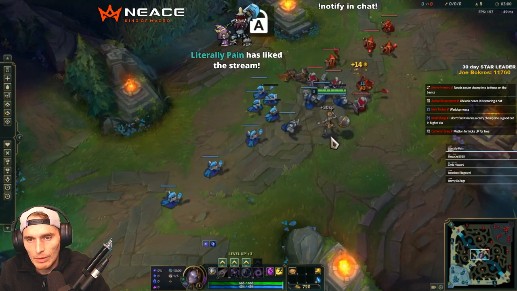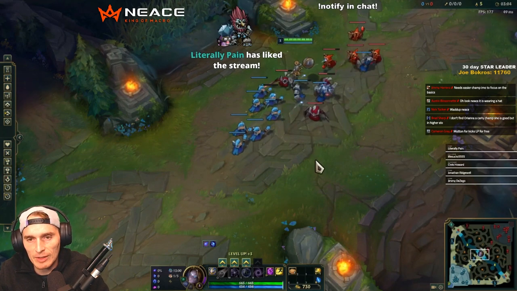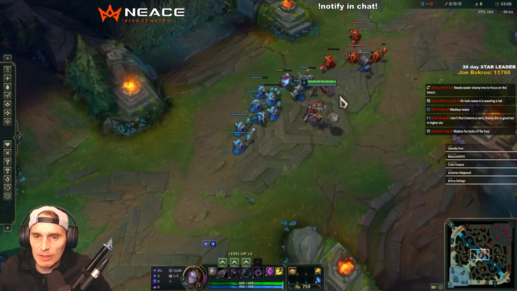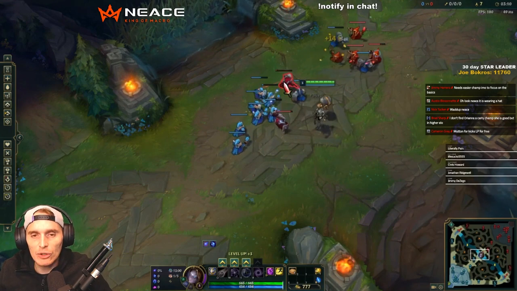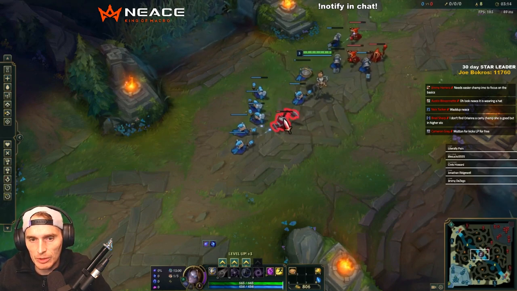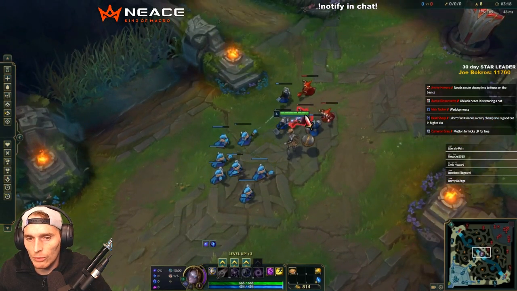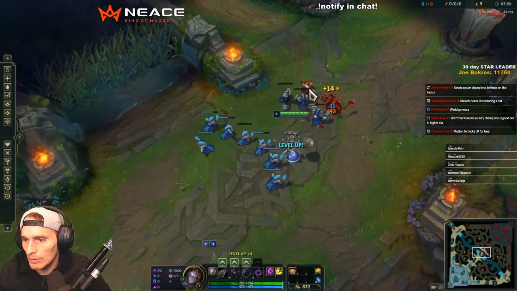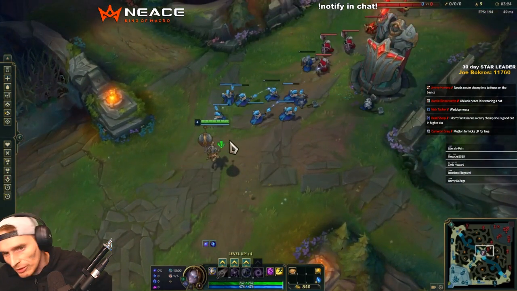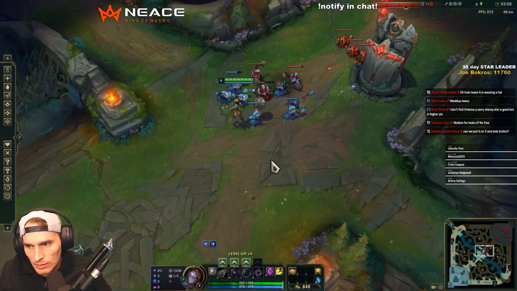Oh. The reason why is because you're running around and your spacing is never where you want it to be. So let me explain it like this. Every time you're moving around all willy-nilly like this, when you're last hitting, you don't have as much control over your auto attacks. Because you could be really close to the minion, you could be really far from the minion, you could be halfway to the minion, you're not controlling any spacing.